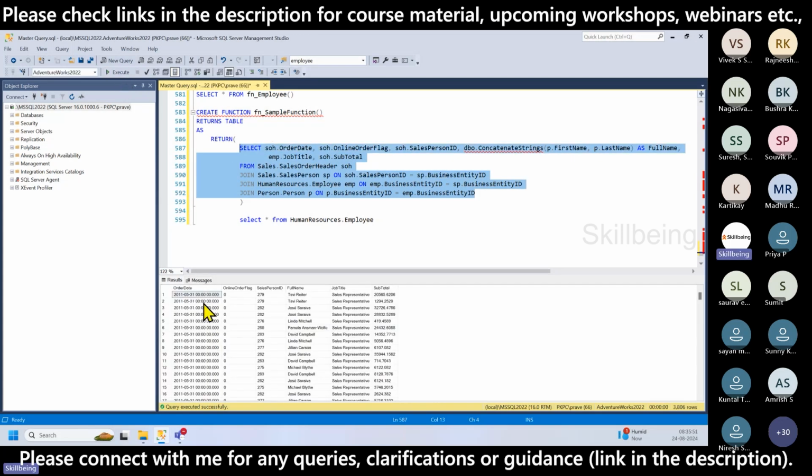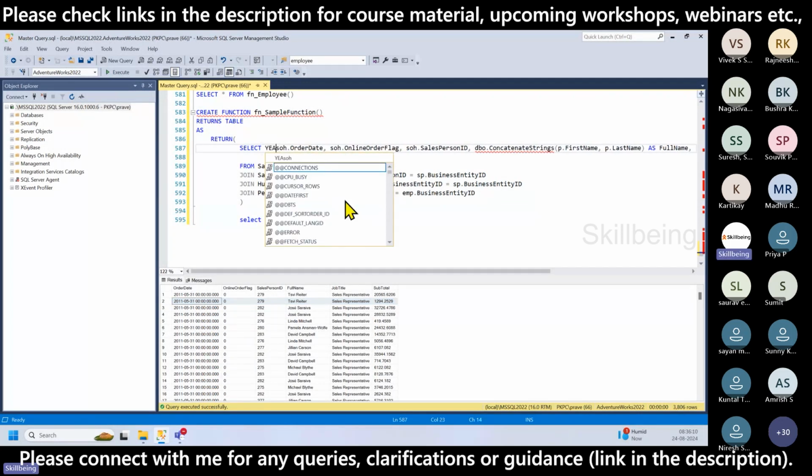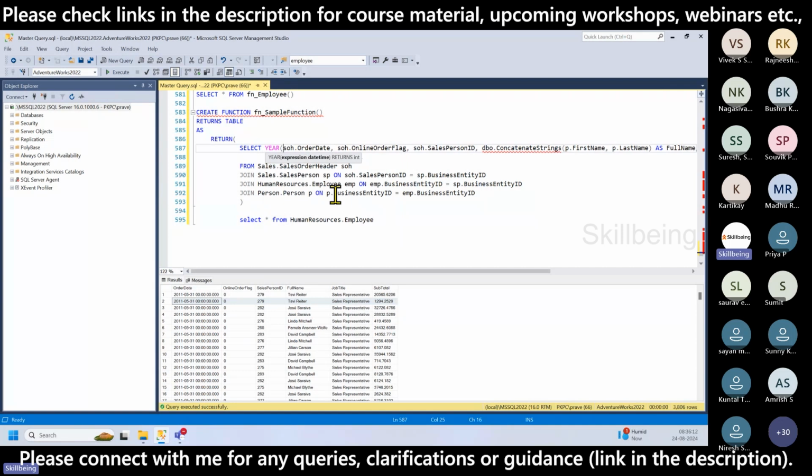Okay, this is the data I get. But here, if you notice, I'm getting all the detailed data for this writer. So for each of his sales, I'll get individual records. So I have to do a group by, right? I want to see this information by year, so I'll use the year function, year of sales order date.